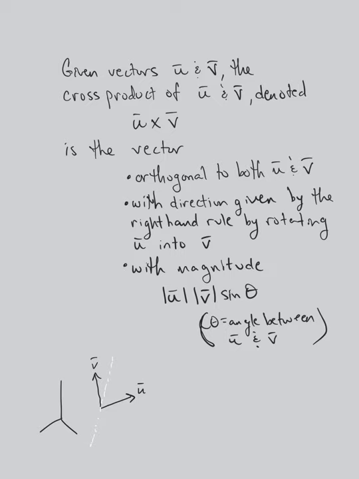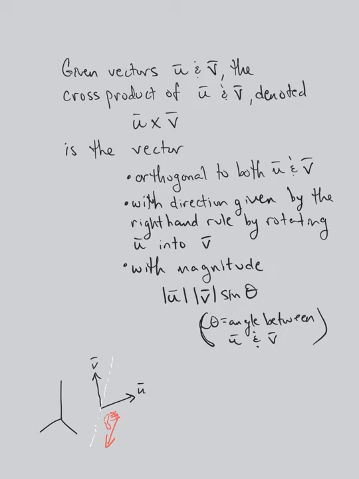Okay, like that. And now to get the direction of u cross v, I think about taking my hand, and pointing my fingers along u, like that. But I want the open part of my hand here, my palm, to be facing toward v. And then remember what I do, I curl those fingers in whichever direction my thumb is pointing. If I stick it straight out, that would be the direction. Now I haven't drawn perfectly here, but that's telling me that u cross v is going to be going in that direction.